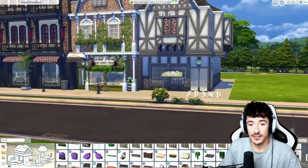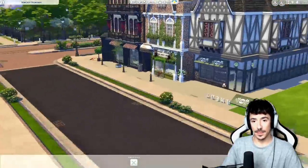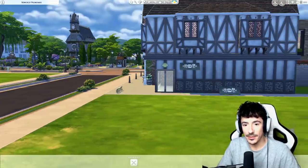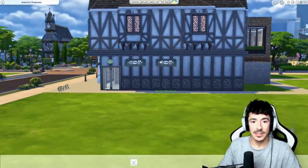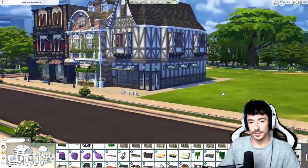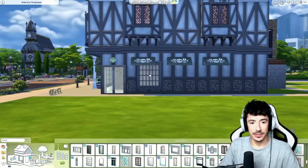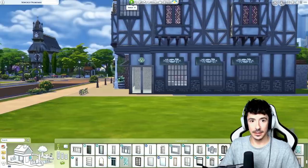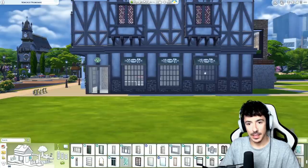Because I prefer the sizing of this one. It will fit above the windows a lot nicer. And then... Where was this one? Can we do directly underneath of it? We can. Is that the same height? It is. Maybe I can do three of these. That's not in the middle there. That will be. And that one there. Do you know what? Oh, you're not underneath the window. Okay, well, we'll balance them out properly. There we go. One, two, and three. And then I can put that one there. There. And there.